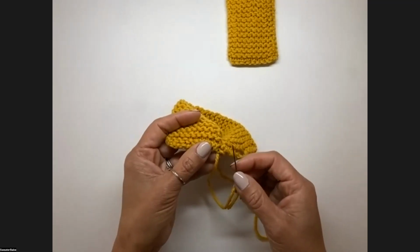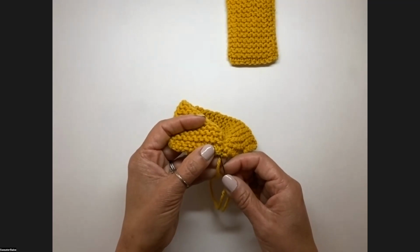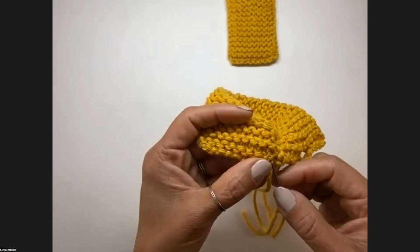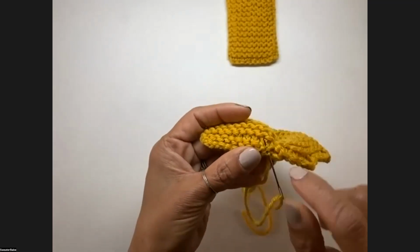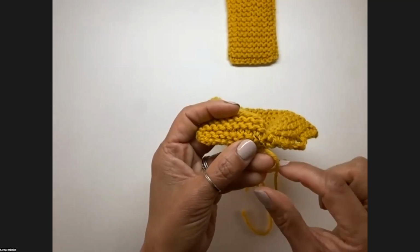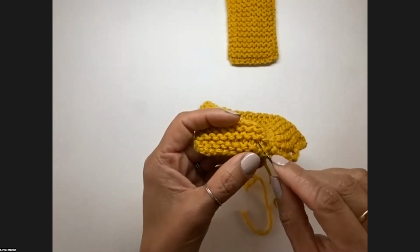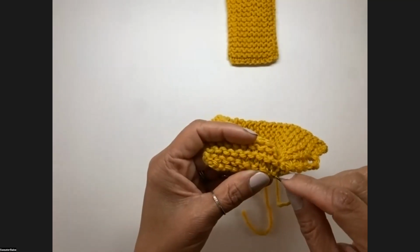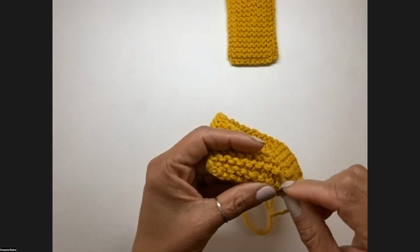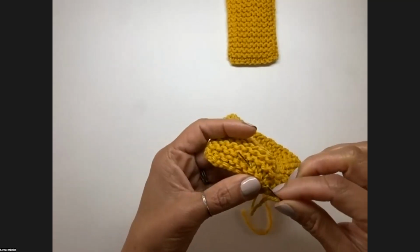So also when I'm weaving in a loose end, I'm splitting the yarn as I go. So if you can see where I'm sticking the needle. The yarn kind of has a couple different threads that are just twisted together and I'm only picking up part of it. So I'm gonna stick my needle in and pick up only part of each strand along the way here, about an inch or so.